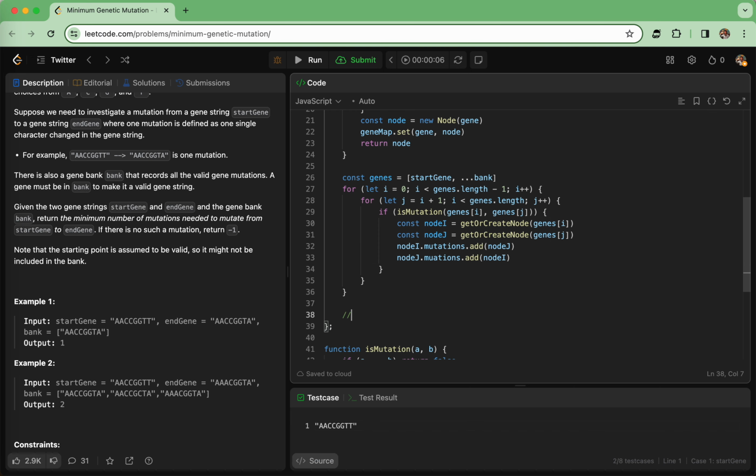Now we'll just start the BFS, right? Let's put the node in; again we need to create a visited new set. Also we need to put a queue there, which is get or create start gene.